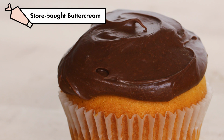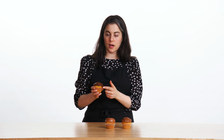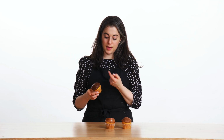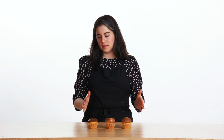The last frosting, I think everyone's familiar with, it's a store-bought frosting that comes in the tub. This also crusts over, so it's been sitting out a little bit, and it did start to kind of dry out all around the surface. I mean, it has a nice texture, smooth. It just doesn't taste natural. I don't know, I don't want to say anything good about it. That's not good. It doesn't taste good.